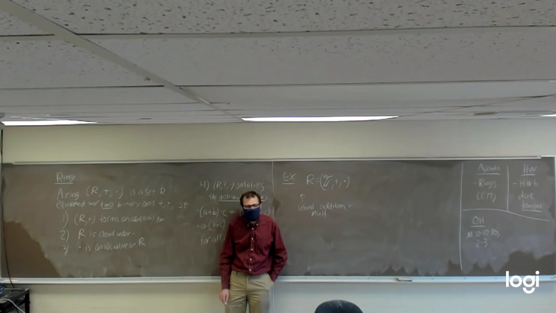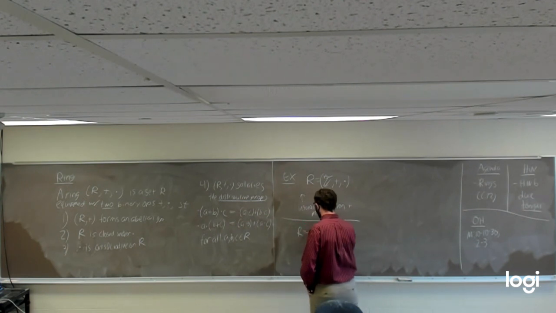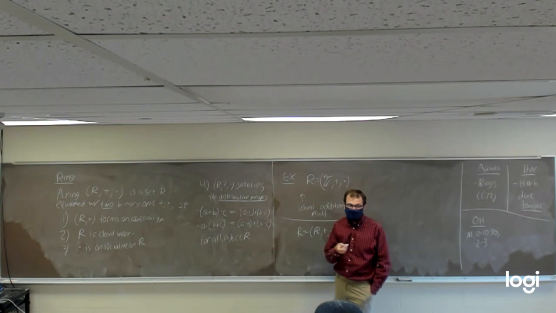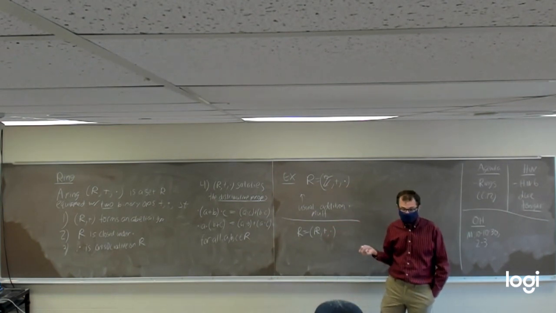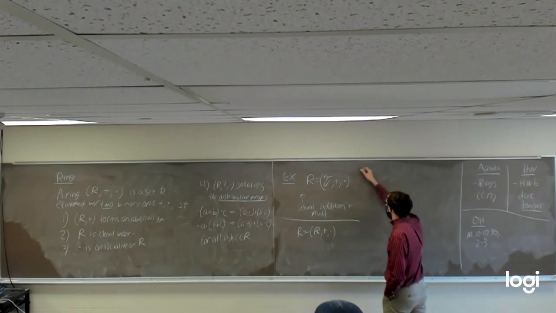What would another example be? Something else, another set of things that you can add and multiply in a way that'll make all of this turn out nicely. Did you just use the real numbers? Sure. You could also just take the ring of real numbers, and that's under the usual real number addition and multiplication. Kind of another classic example.